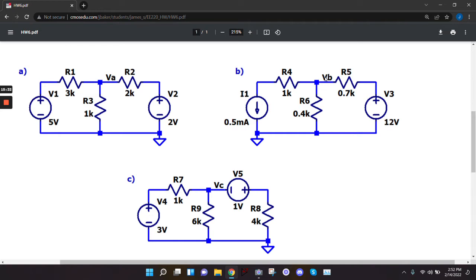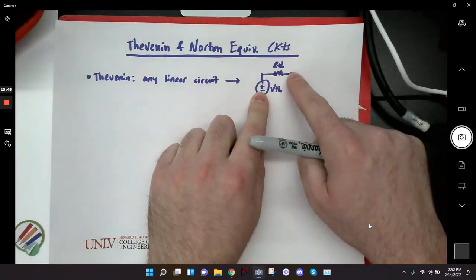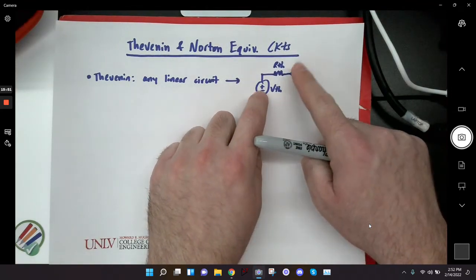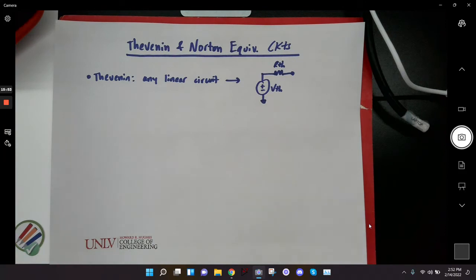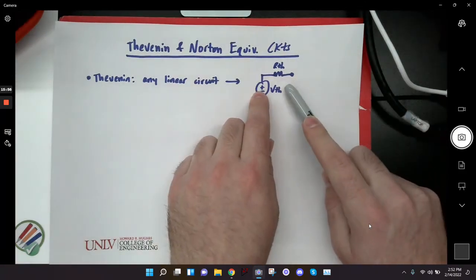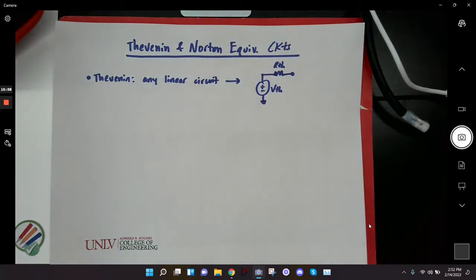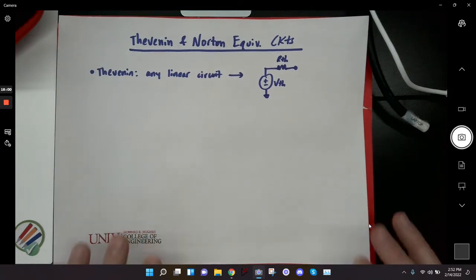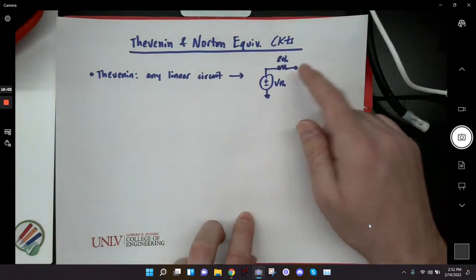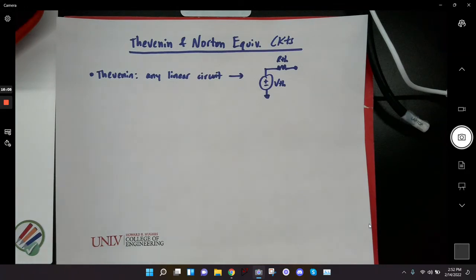Well, every time you change it, also this was before they had LTSpice where you can just run a bunch of simulations really quickly. If I want to find different values of VB, I'm going to have to do mesh or superposition every single time, and that's going to be horrible, right? That's ridiculous. So if I could break this circuit down to where all it is is this, and then I connect that resistor here, I can get the exact same result, the same voltage, the same current, using this equivalent circuit. So that's the purpose of these equivalents: it makes it really easy to calculate the voltage at this node, say, over a bunch of different load resistances, okay?